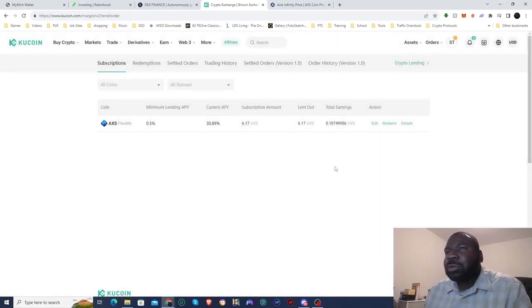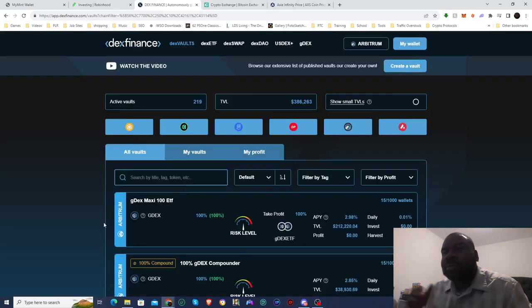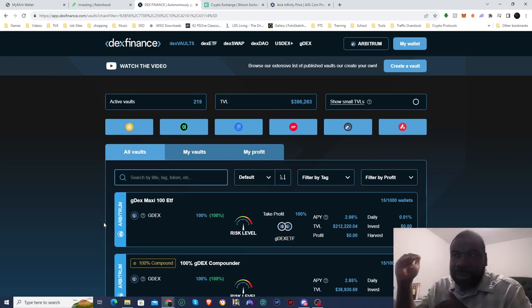Even though the actual token itself has dropped down in value, we're still earning so much from the actual interest of lending it out. So I'm going to continue to do this. I'm going to continue to lend out crypto. It might be a good move to buy more into Bitcoin because I do feel it's going to go back. That might actually be a better move. Might be a smarter move for me to just put more into the DEX vault. So that way, when Bitcoin does get back to that 30,000, then I'll be ahead for it.